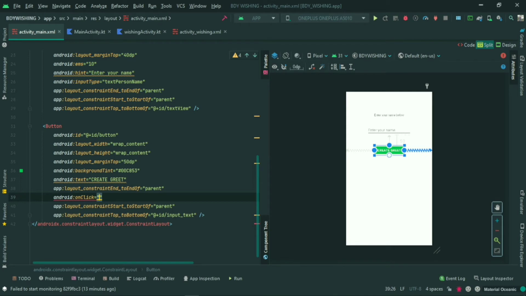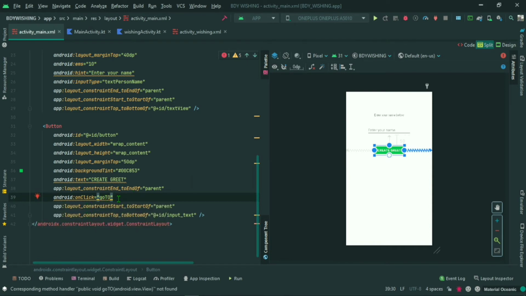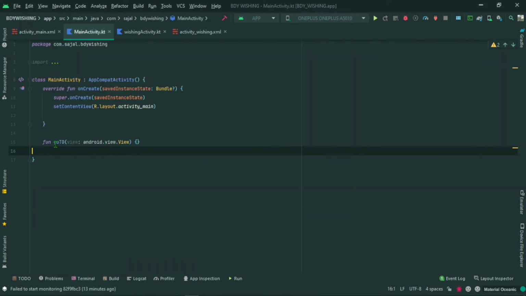Okay, so this is my function. Go to create, click "create function in main activity", and it will automatically create a function in our main activity.